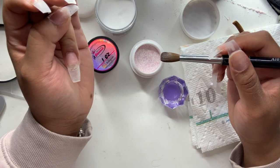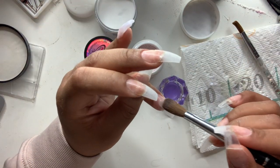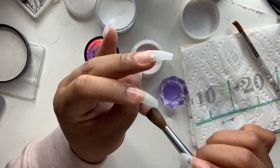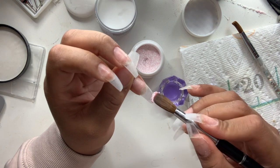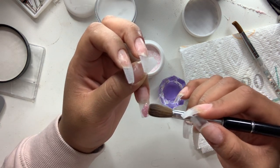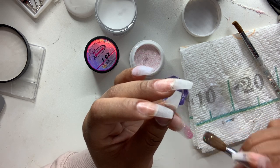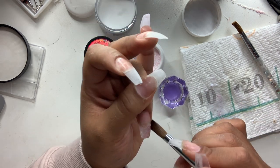Start by putting down a clear bead, and then this is a glitter I made. I had some little glitter things from a kit, a poly gel kit that I had. And so I put the little glitter and a chunky glitter, and I put clear acrylic and mixed it up. And this is what I got.